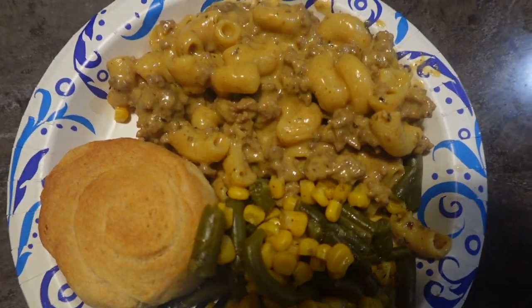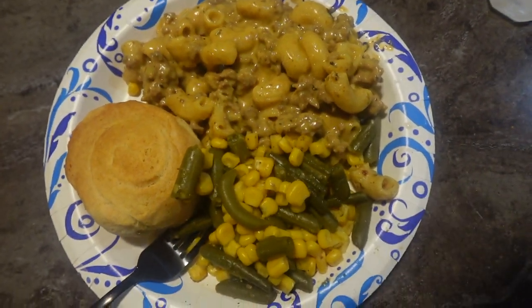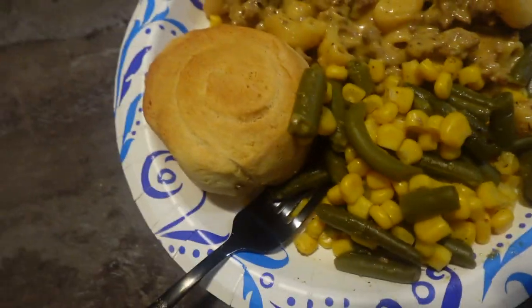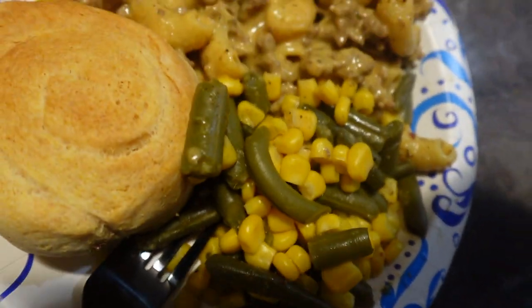Y'all, it's good regardless. I made a mistake and added too much water. It was high still, so I had to try to tweak that, but yeah. Let you hear the corn through.